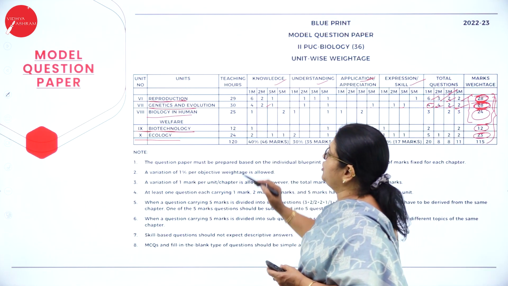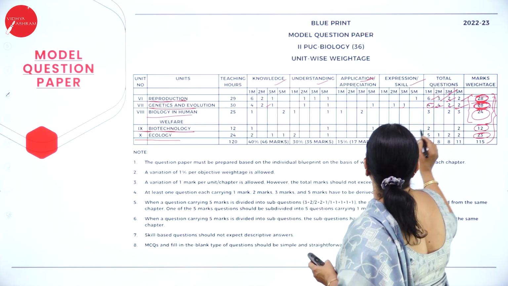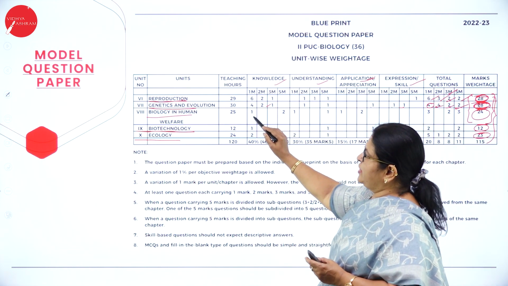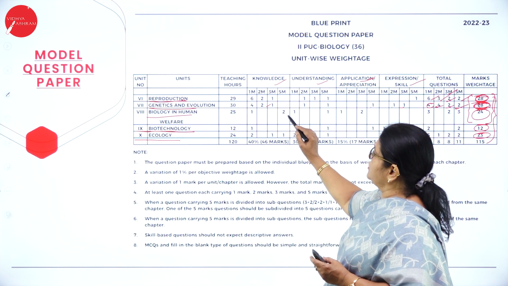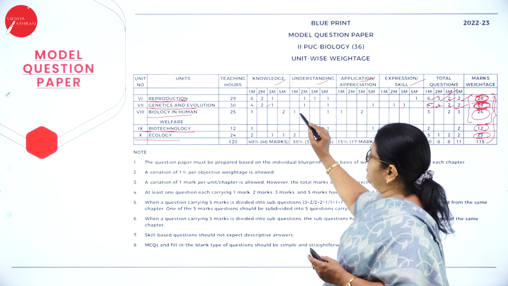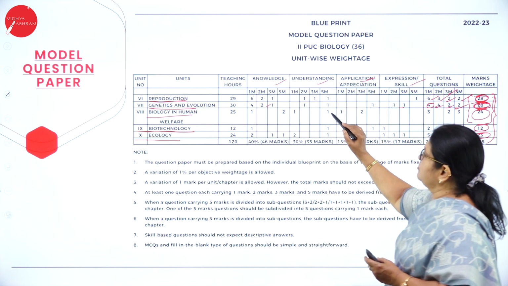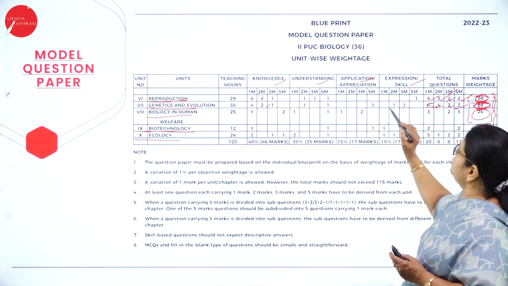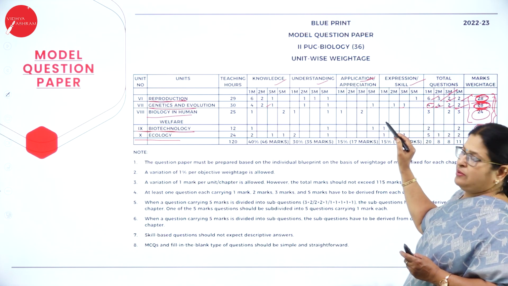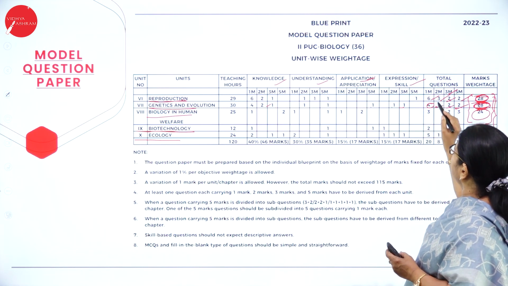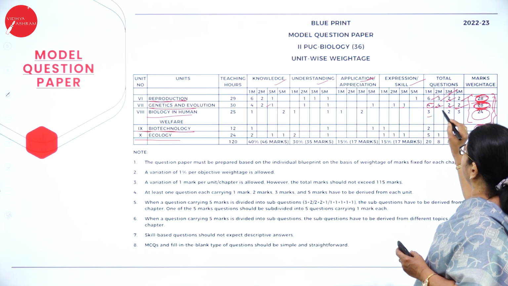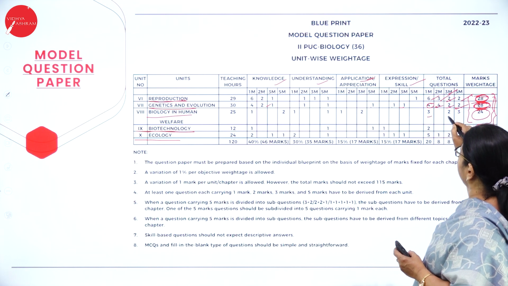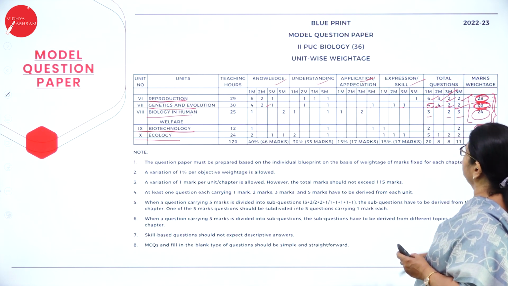Moving on to Biology and Human Welfare, the total weightage of marks is 24. Based on knowledge, you are going to get 1 marker question 1, 5 marker question 2, and understanding 1 marker question 1, 5 marker question 1, application 1 marker question 1, 3 marker question 2, and skill based we don't have any questions here. So total 1 marker questions 3, then 2 marker questions you don't have any, then we have 3 marker question 2 and 5 marker question 3.